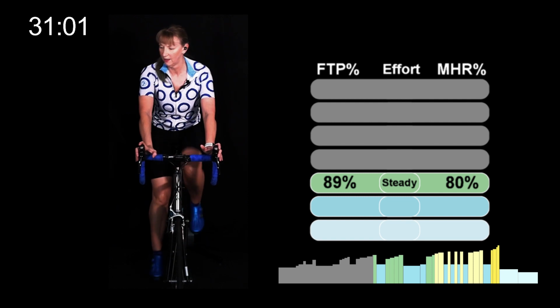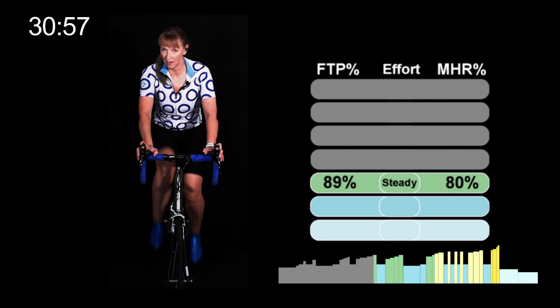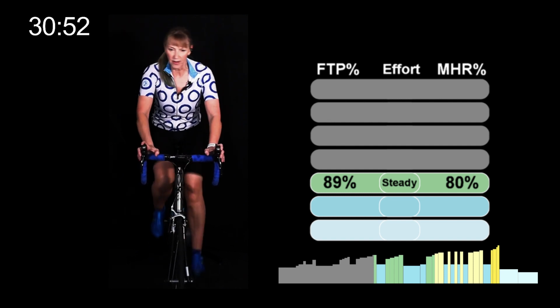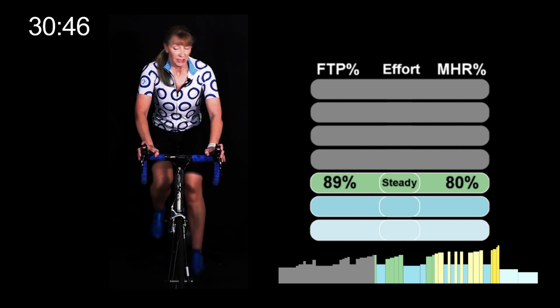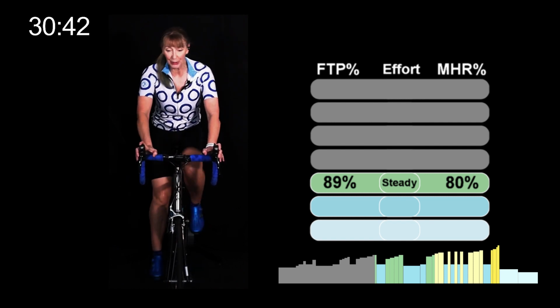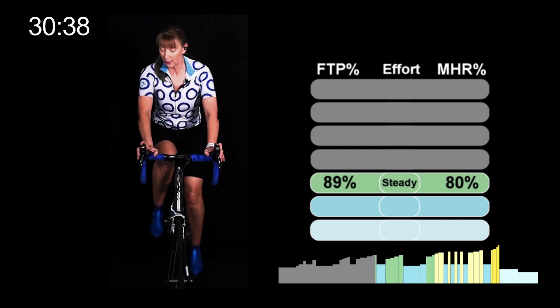Pushing all the way. Now you should be feeling that. If you're on an indoor bike and you're just going by feel, I can tell you that's quite significant. I can't even get my words out. Nothing new there then. Quite a significant amount of pressure through my feet having to drive those pedals.